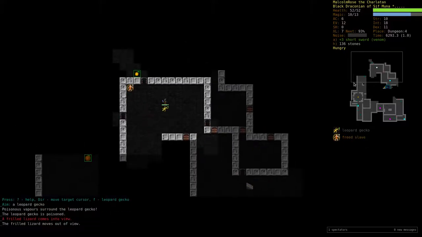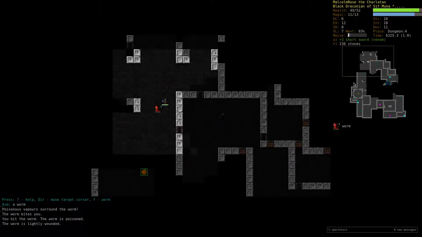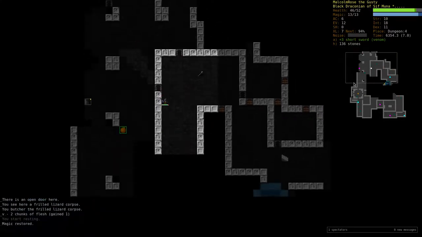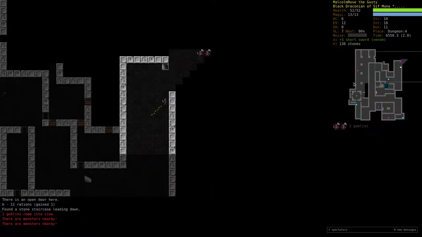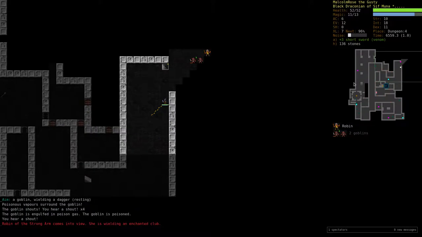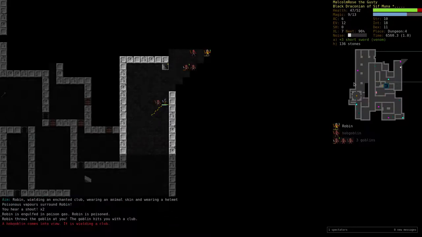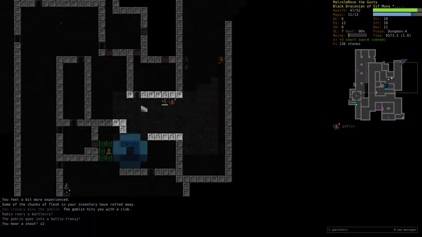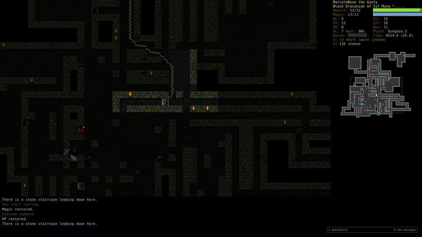Yeah, this character is well on its way to doing well. It always does feel like you get an enormous power boost when you get your color on a Draconian. What did I just find? That's the temple. Don't care about that. We may have found Robin. Yeah, we found Robin. Poisonous vapors, him. We're gonna walk away. It's actually quite dangerous to fight these things when they're mited. It doesn't seem like it would be, but it is.